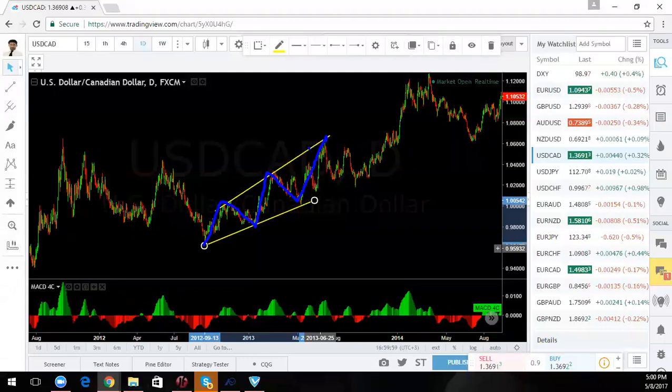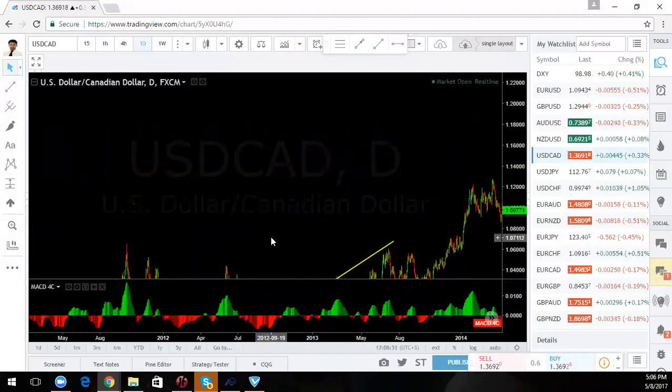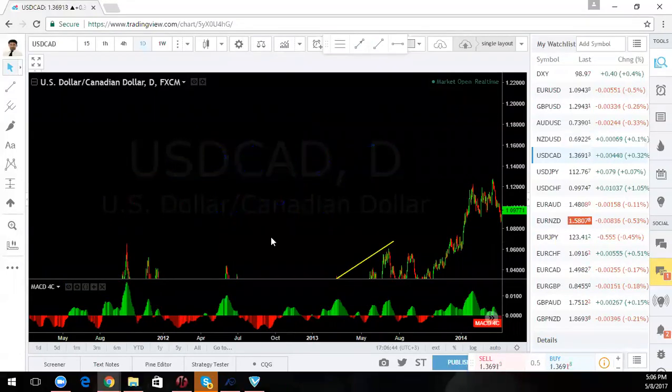If I put a fib here and it goes to the 618, all wave 3 will go to that? No, that's not true. Most of those ratios that you see, like they have this ABCD pattern. A very simple pattern most people like to use is an ABCD pattern. They say, oh, an A, a B, a C, and a D, and they're equal to each other. That nonsense. As a concept, nonsense.